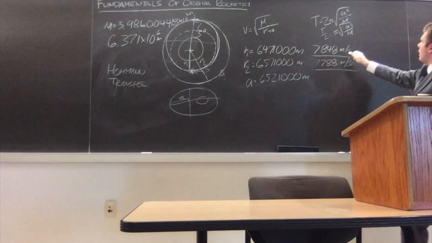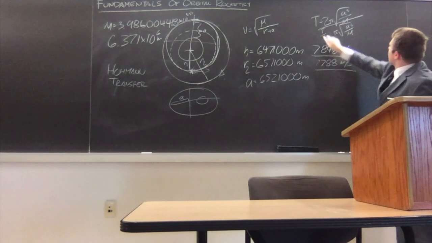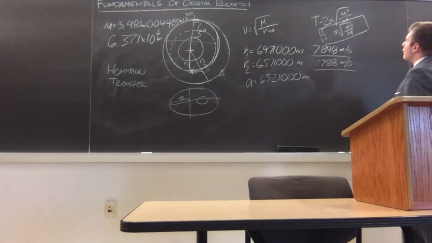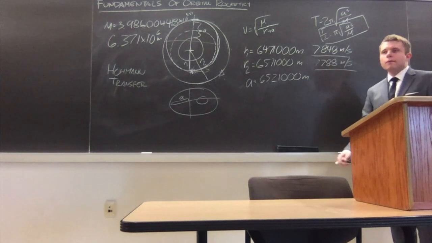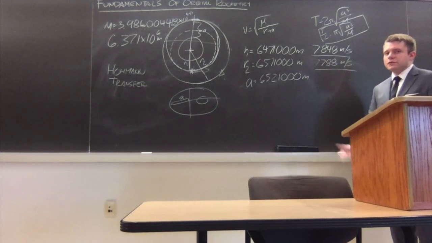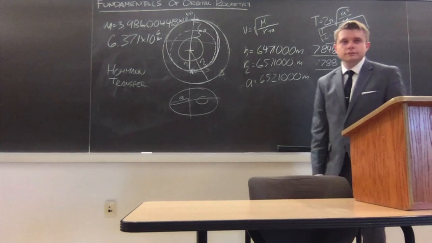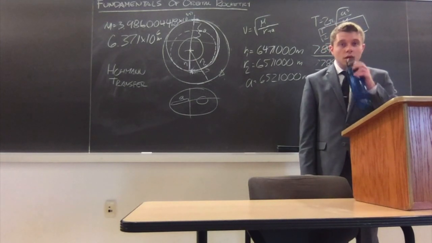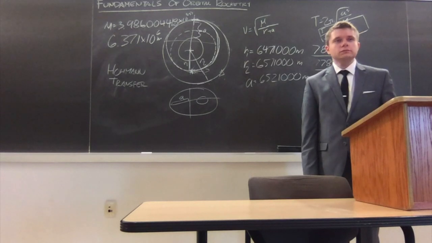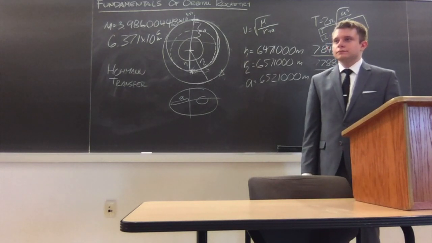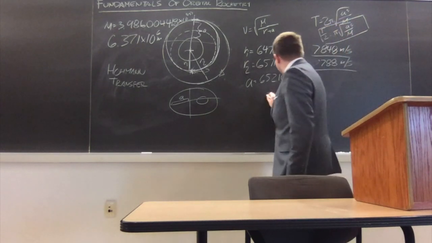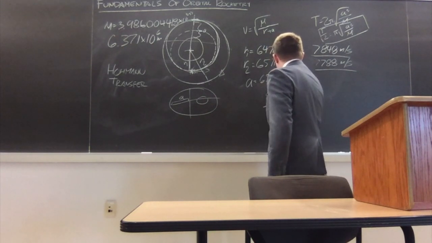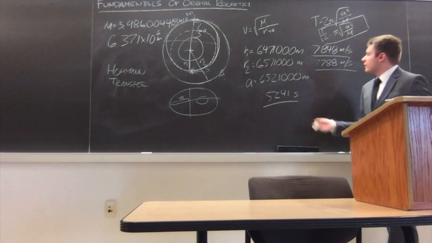In the Google calculator, the half time is just pi times a cubed over mu, and mu I have up there still, so it'll register in seconds. Thanks, unit cancellation. And 5,241 seconds. Does that seem like a reasonable number?